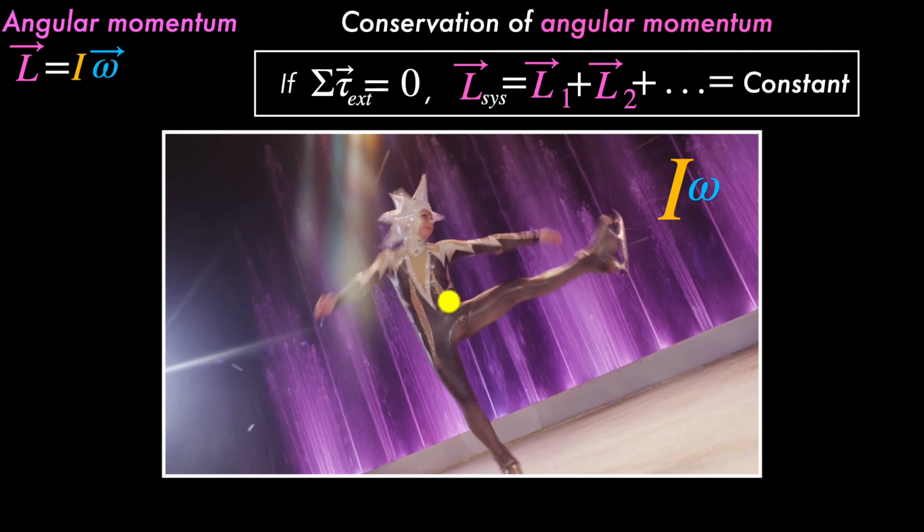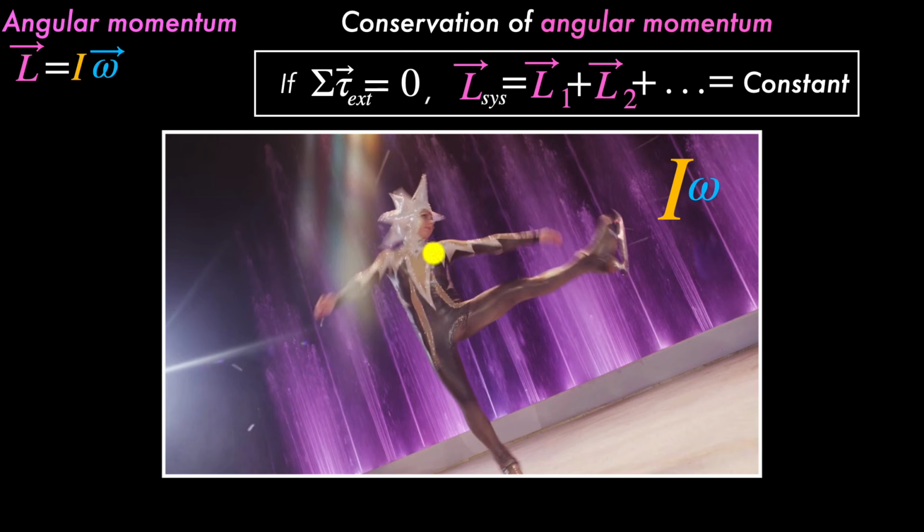Now, as she continues to spin, we will see that she will pull her arms and legs closer. As a result, a lot of particles now are distributed close to the axis of rotation. Therefore, her rotational inertia goes down. But what happens to her angular momentum? It has to stay the same. Why? Well, because all the pulling forces were internal, so all of those torques are internal, and there are no external torques over here. I mean, of course, there is force of friction, but that is very minimal. So the torque produced by the friction is very minimal.